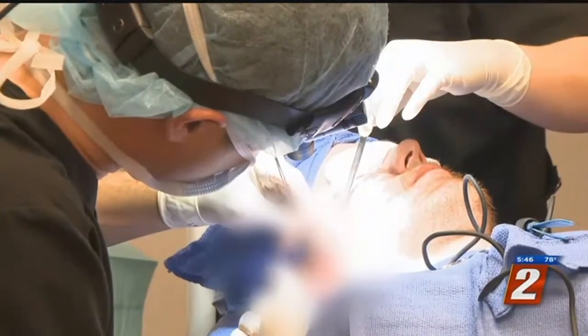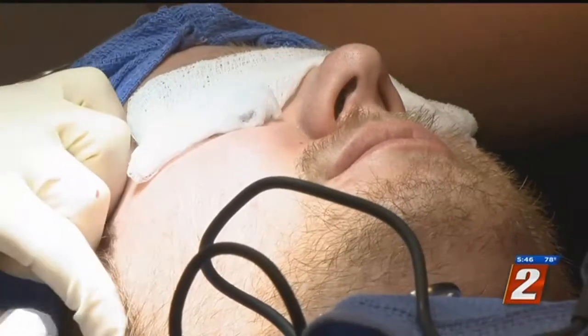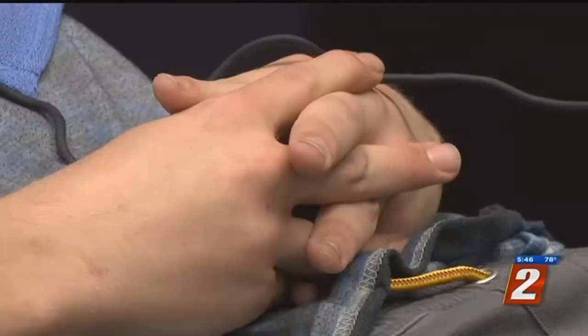The entire earlobe has to be reconstructed — removing skin, moving some skin around, and sewing it up in certain ways to make it look as good as possible. He's basically recreating the earlobe. A lot of people are looking to have him fix theirs, and there aren't many surgeons doing them, so it's nice to be able to offer that. Sutures and sticky tape stay on for about a week.